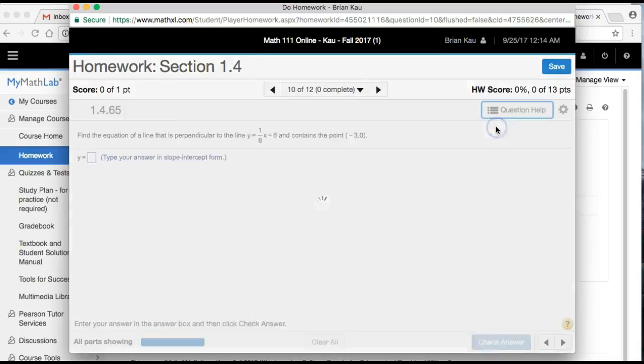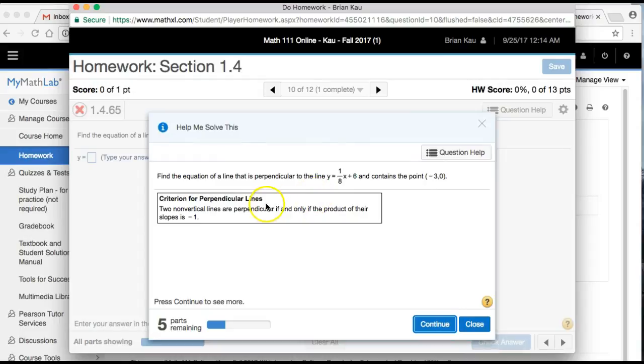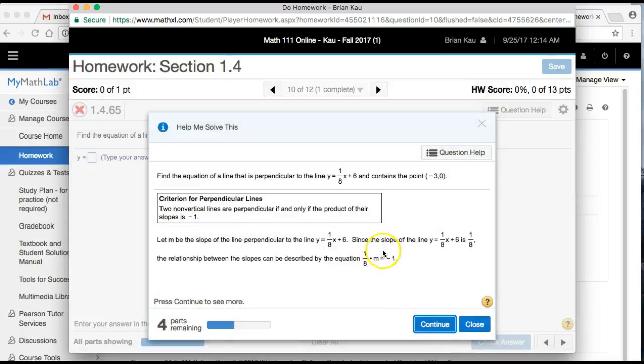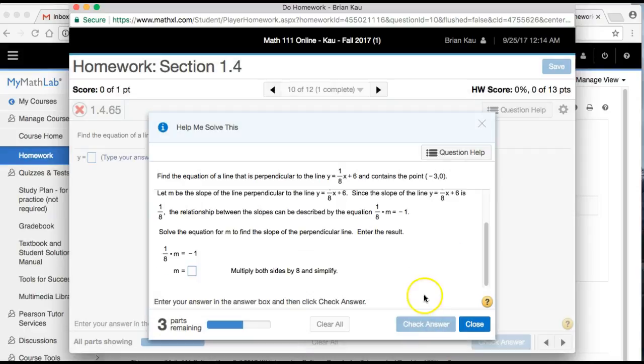So help me solve this is what it tells you, some information that perpendicular lines are if the product of the slopes is -1. So it's going to tell you, okay, since this is the 1/8 times whatever slope has to be -1, because 1/8 is the slope of this line. So they go and solve that.